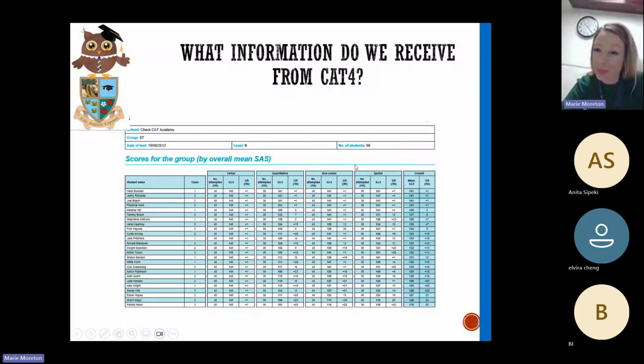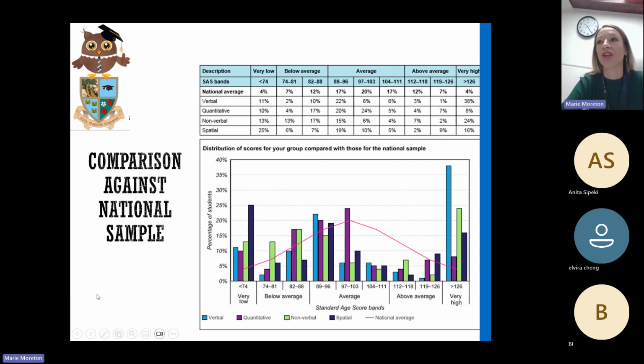Non-verbal relates to their spotting of patterns and being able to make connections and solve problems, and spatial really is associated with shape and space and visualizing. So you have this here. This also relates to their mathematical ability too. So quantitative is more number, spatial is more shape and space, and so we look at those in particular in relation to maths, and obviously verbal we look at in relation to reading and writing.